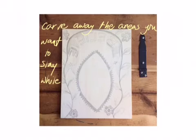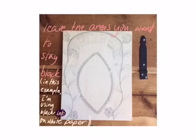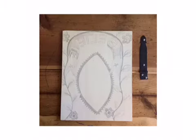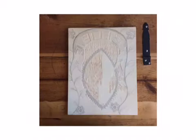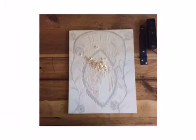Then it's time to carve away the areas that you want to stay white or create patterns, and then leave the areas that you want to remain black. But of course in this example I'm talking about using black ink on white paper. It's time to carve. So you can see I'm using a thinner tool to make these sort of pattern lines. I'm using this thicker tool to pull away whole areas that I want to be without ink.